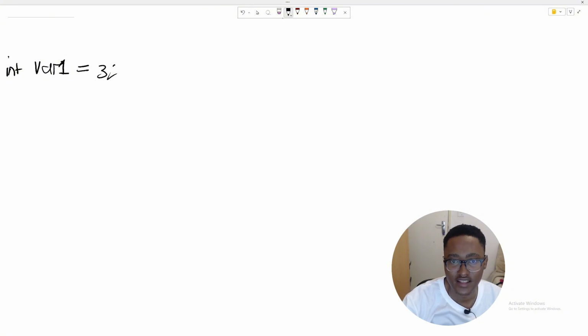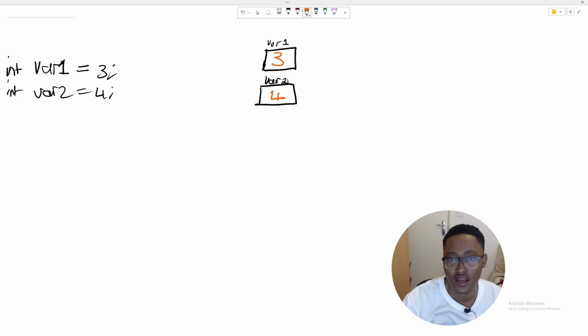Basically what happens is that in memory a little box is created and it's titled var1, and because you said var1 equals 3, the 3 gets added to this box. If you say var2 equals 4, then similarly another box is created titled var2, and in that 4 is inserted. This is not new, you obviously know this.